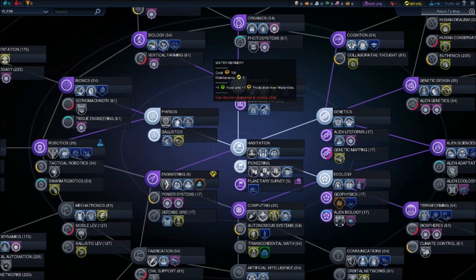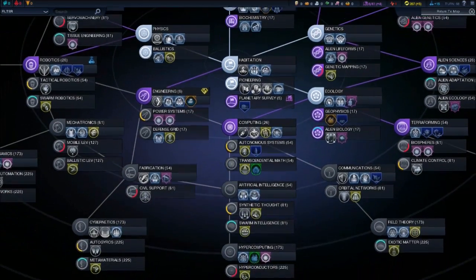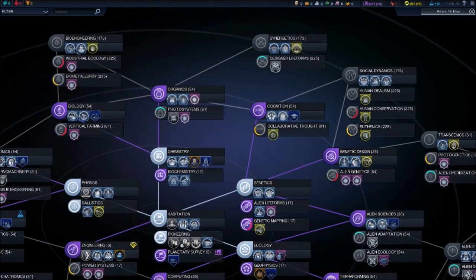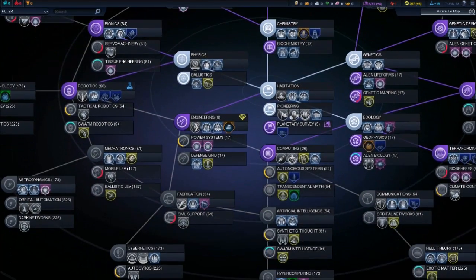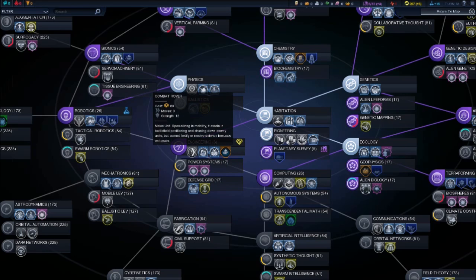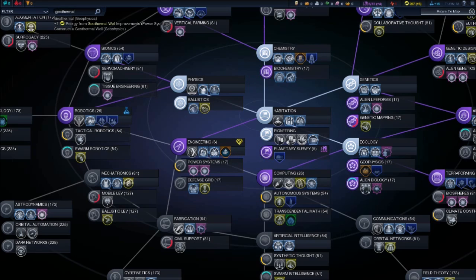What other possible stuff? We don't really have water cities, so we're not too concerned. I'm just looking at what I can pick up fairly quickly, just to expand what we're doing. I would love to get the geothermal stuff online. Do we have a geothermal well? Let's check. Geothermal. I think it's geophysics.